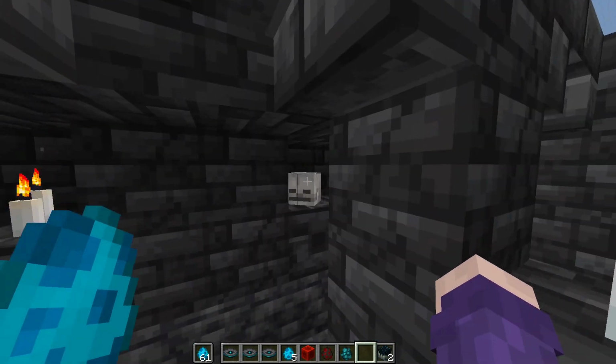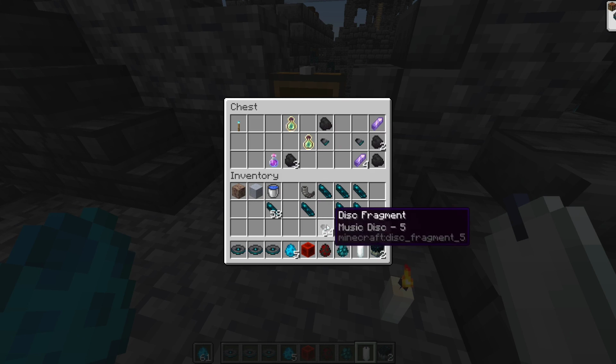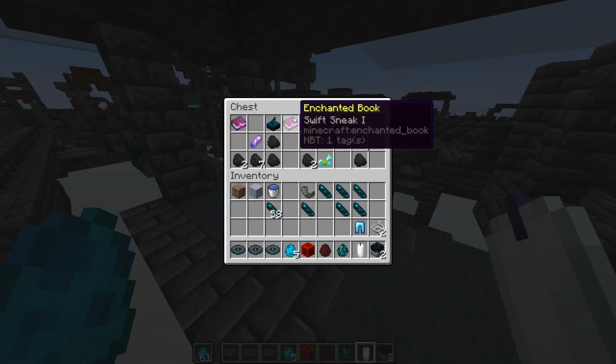Be careful. There's some rare things in here, like skeleton skulls. The loot, oh, you can get disc fragments. Okay, they're not echo shards. You need 9 of these disc fragments. Lots of loot, diamond pants, lots of enchanted books.